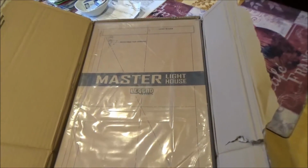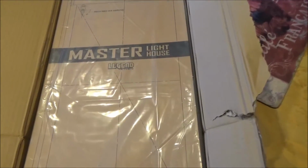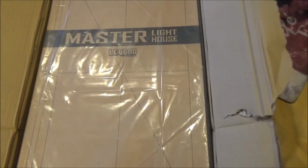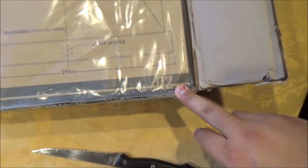Okay, this is David M. I'm doing a video on my Masters Lighthouse Legend Studios display case. This one is the number 2 version.